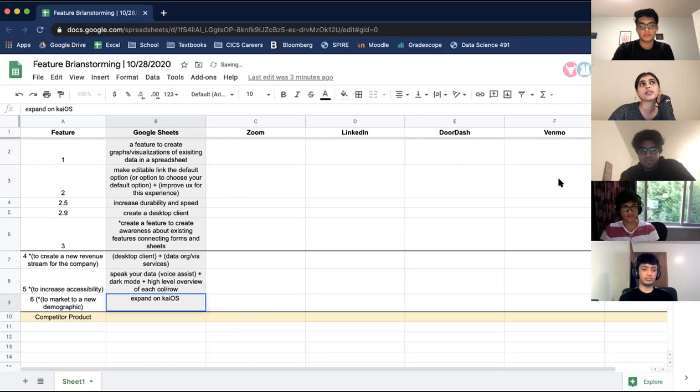I think going off of that, Google Sheets is used for really complicated processing of large amounts of data, but you can also use Google Sheets to do smaller things, like write your grocery list or plan a travel itinerary. Like, what are you going to do every single day? What is the date? What is the time? And I feel like Google could really expand on that.